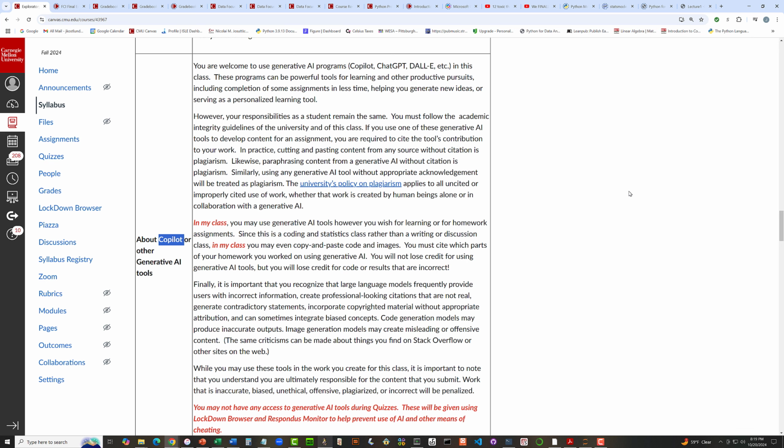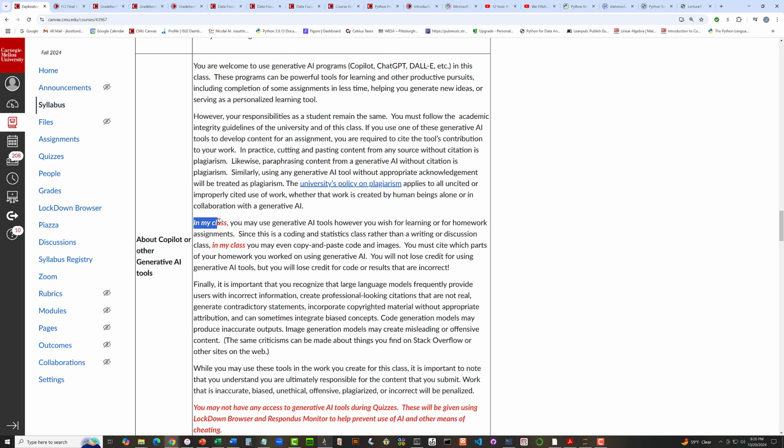And this applies to CoPilot as well. Sometimes you can get some very useful information out of CoPilot, and other times you get something that's wrong or misleading or goodness knows. So I am not going to try to forbid people from using CoPilot or ChatGPT or whatever.